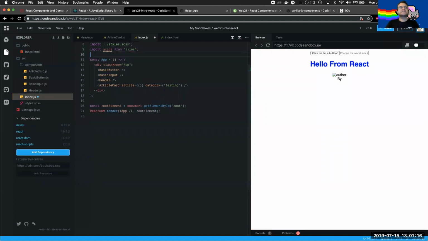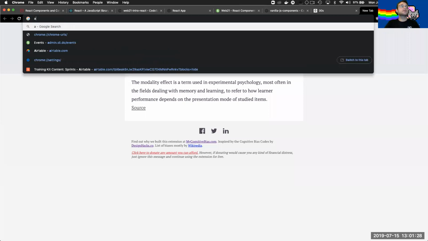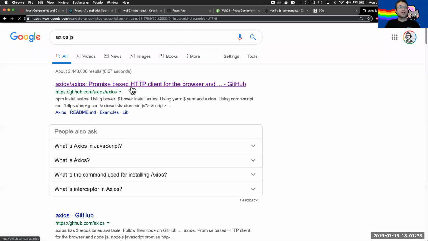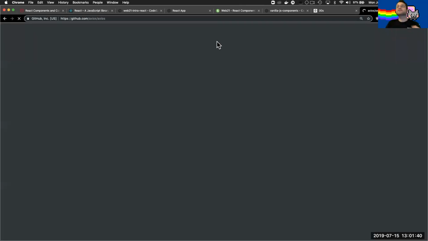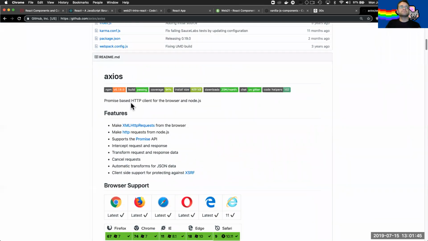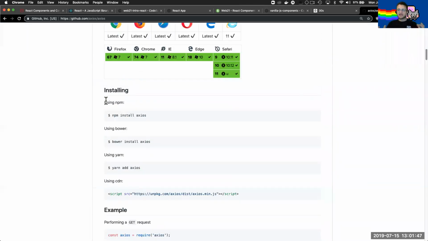You've probably seen syntax like this, these import statements, or const axios equals require axios. Usually right next to, let me actually show you, Axios. When you're looking at docs, you'll often see both a CDN and an import statement. Okay, let's load.